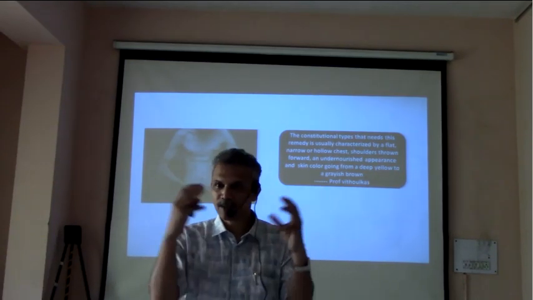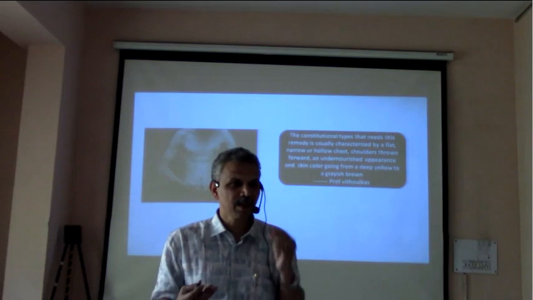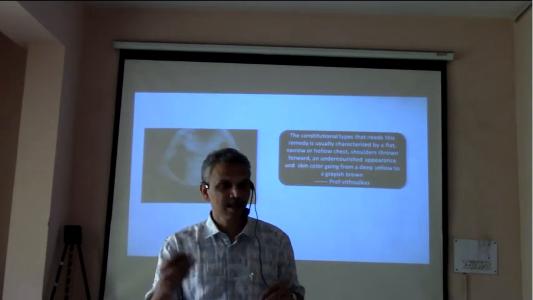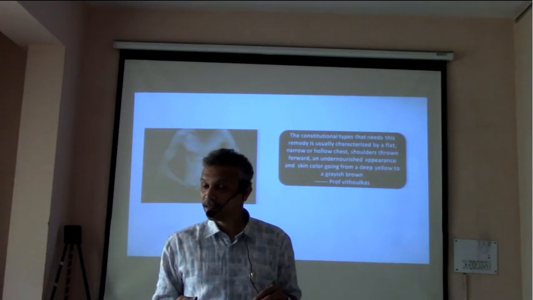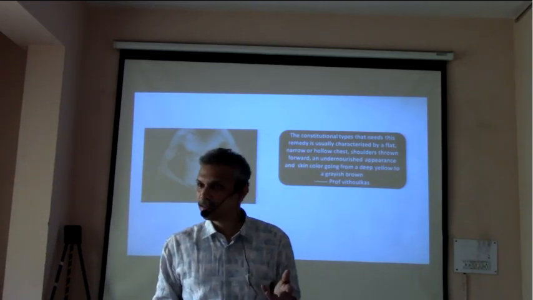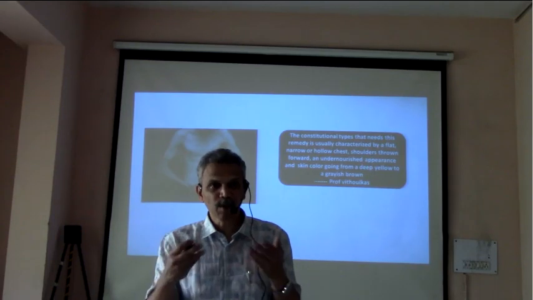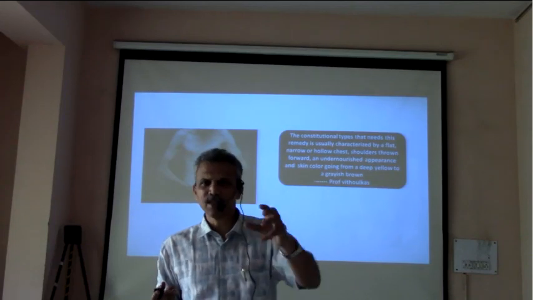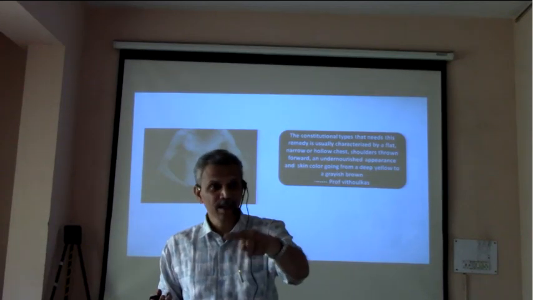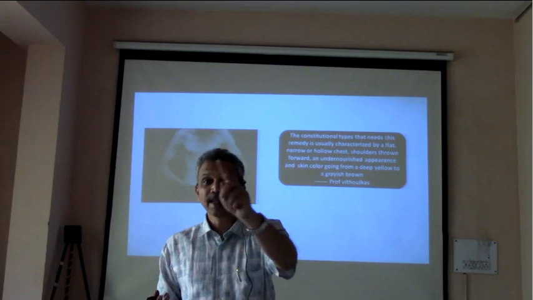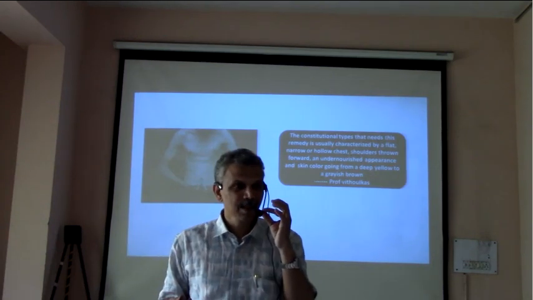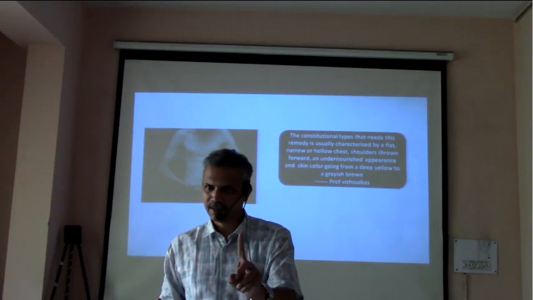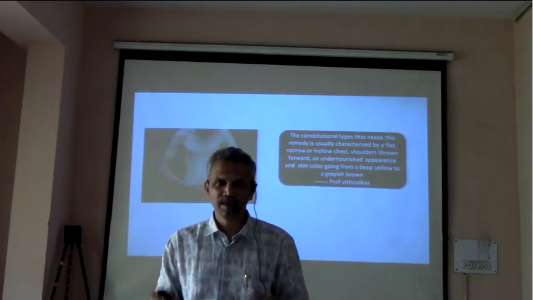Sanicula. It's a combination of so many things. Sanicula, yes, absolutely right. Sanicula. Alumina. Fine. Ambra grisea. Okay. Sulphur. Arsenicum. Psorinum. The list will go on. Ammonium muriaticum, Natrum muriaticum. The list will go on. But I'll just give you a small clue. The rubric in your repertory will be generalities, lean people. Generalities, lean people. People who are very lean. Okay. I have used this rubric with good benefit.